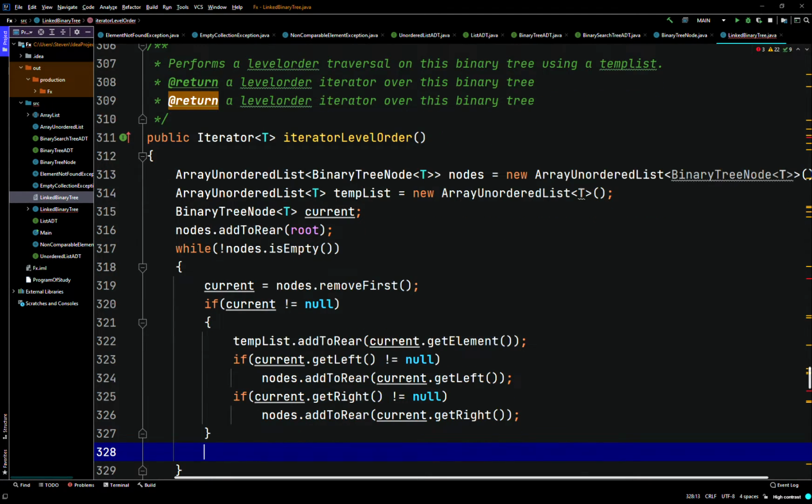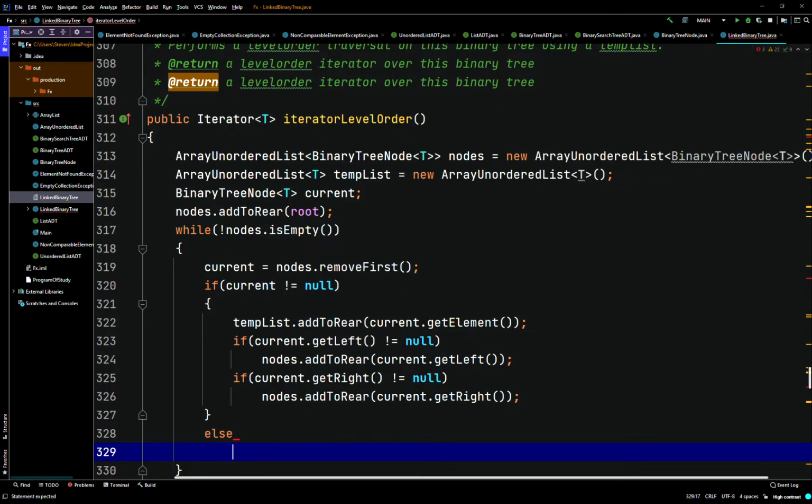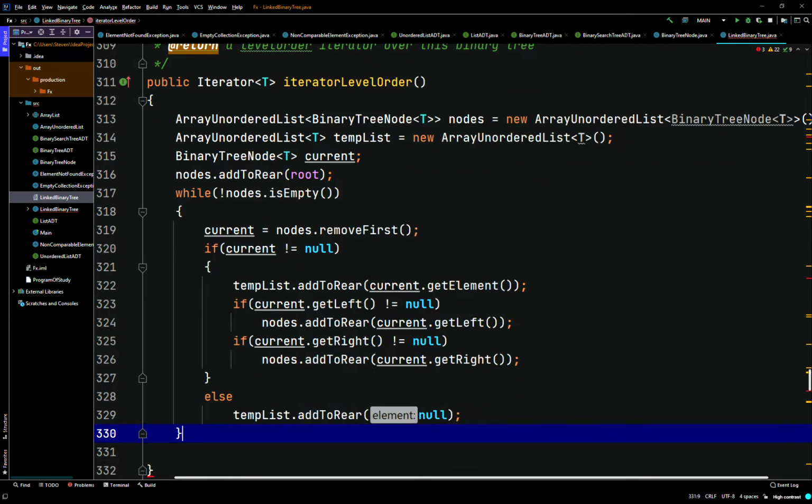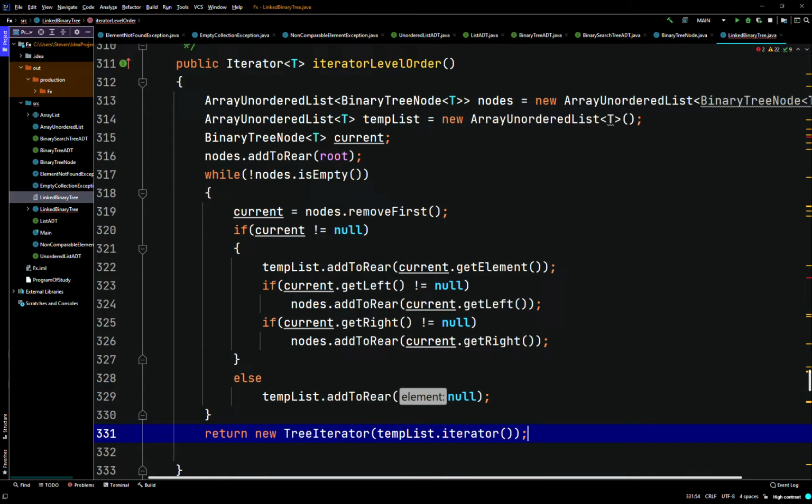Then after all that we'll say else, so if current is null, then tempList.addToRear null. After all that we'll just return new tree iterator, tempList.iterator. If you're having difficulty understanding what's happening, just walk through the debugger.